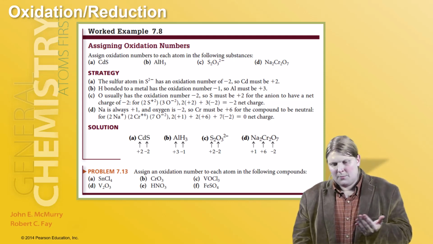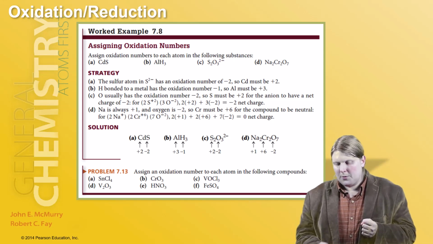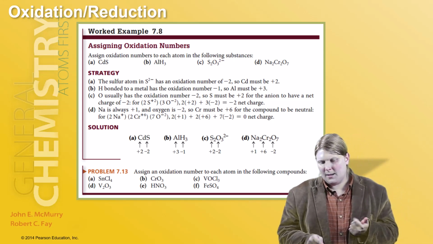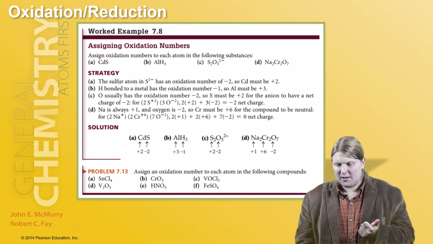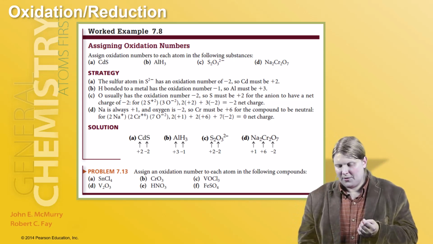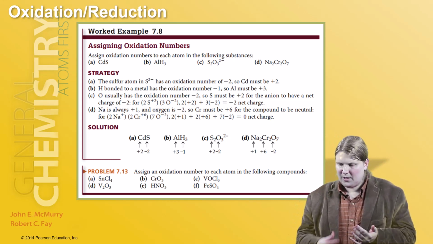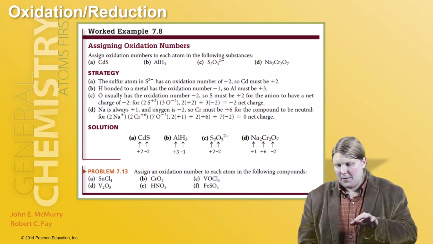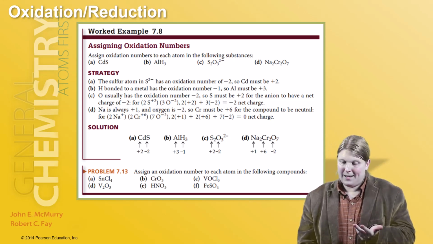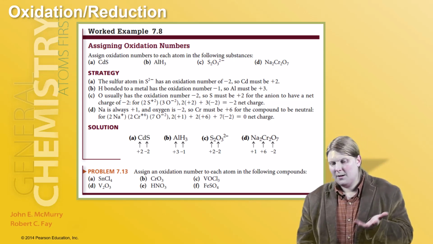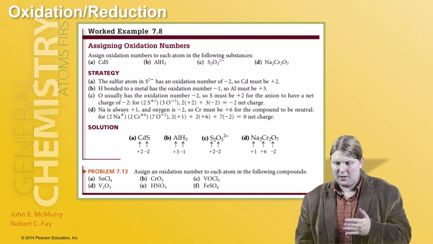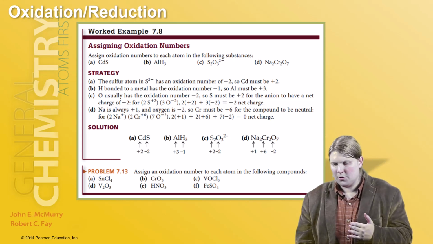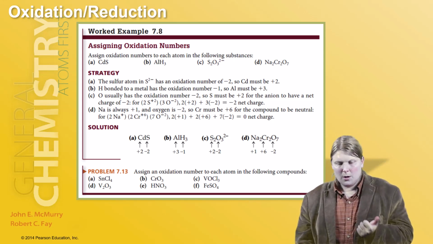Again, it seems kind of elaborate, but if you're writing down like they're doing in D, they're making a note of what each of the charges is, and then kind of what the overall needs to be with it being neutral, you'll be able to see that ultimately you're going to be looking for that difference piece that you need and then dividing it by however many there are, just like we would divide a potential missing charge in C by 2 because there's 2 sulfurs. We can divide that potential 12 missing charge by 2 because there's 2 chromiums.